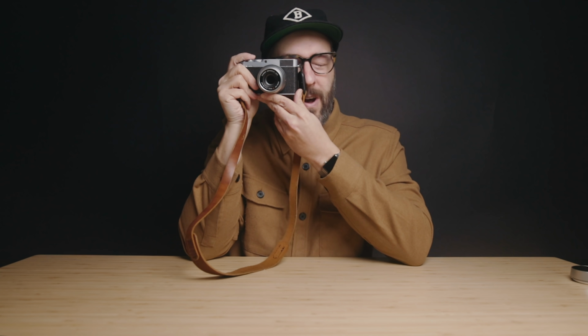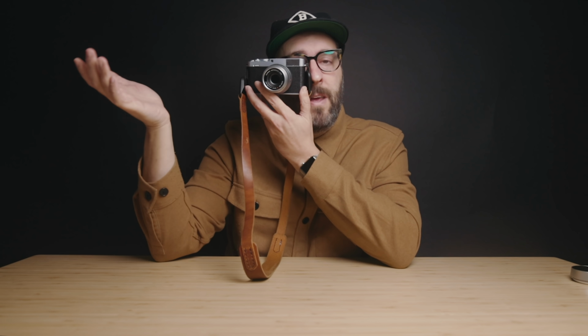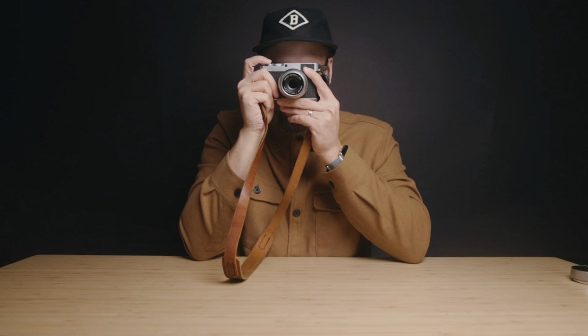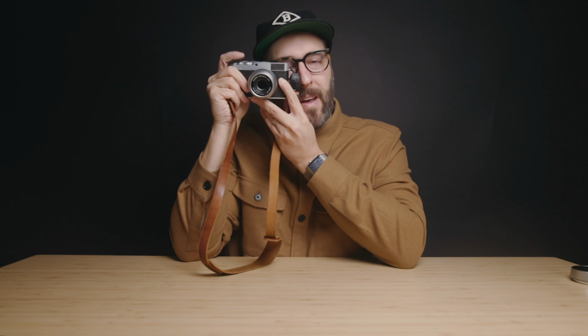I love having a viewfinder that is off to the side. It gives me the ability to open my other eye, see what else is going around in the scene, and also have a better personal connection. I know for me, I've been using this camera to photograph my kids a lot. And I've done a few A/B tests where I'll stick this directly in front of my face as if it was a normal camera with a center viewfinder. And then I've done it where I stick it next to me.